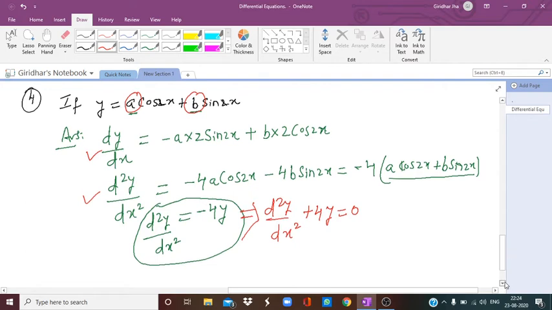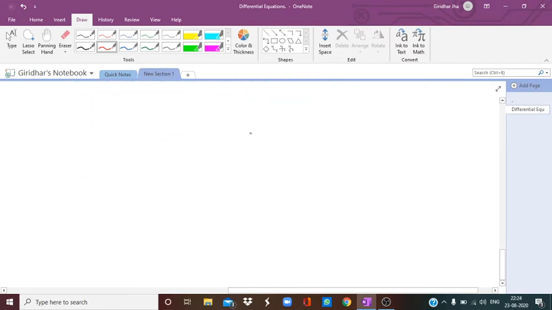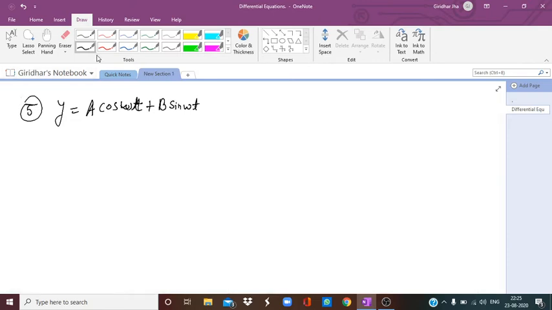Now we'll go to the next problem. Look at this. The next problem I am taking in the same format. The curve is y equals a cos omega t plus b sine omega t. Fine. This is a cos omega t, this is t. Then we have to form the differential equation of this. This came in NDA once, dear. I don't know which year, but it came once in NDA.